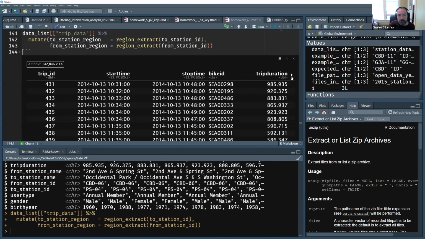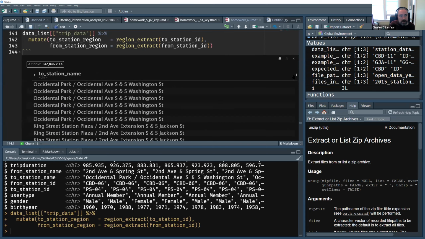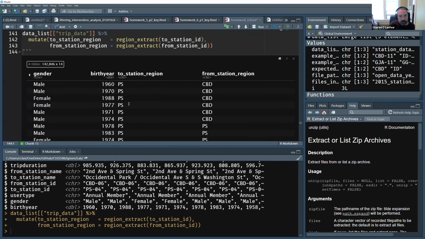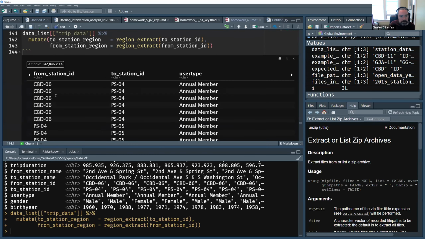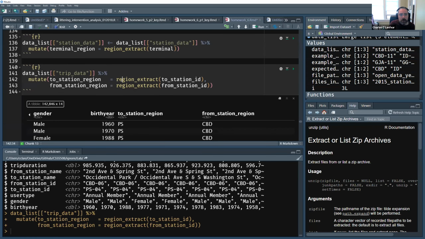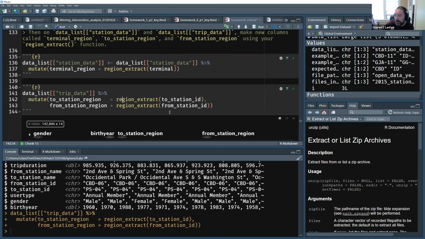If I run this here, I can scroll over and we've got from station ID, to station ID of CBD, PSO4, the new columns to station region PS, from station region CBD. From station CBD, from station CBD. So this is almost a silly example because we didn't actually save much typing over just having written the string extract ourselves.